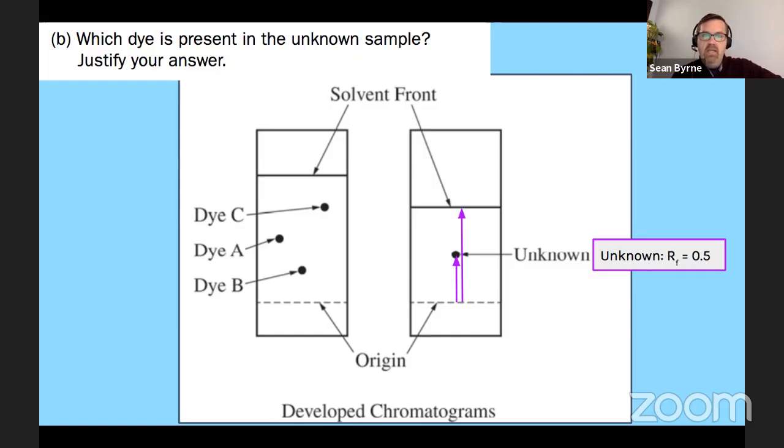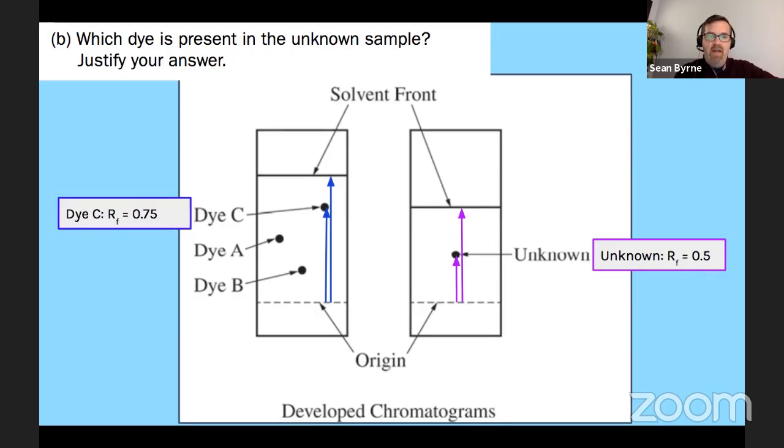And if we need to get more specific with it, then we would get a ruler out or something like that. So I'm just going to go from right to left on our known dyes, and I would look at dye C. This, to me, I would estimate at about 0.75. It's clearly significantly more than 0.5, and drawing up my arrows like this makes that pretty clear. The next one over, dye B, I would estimate as about 0.25, so clearly less than half.